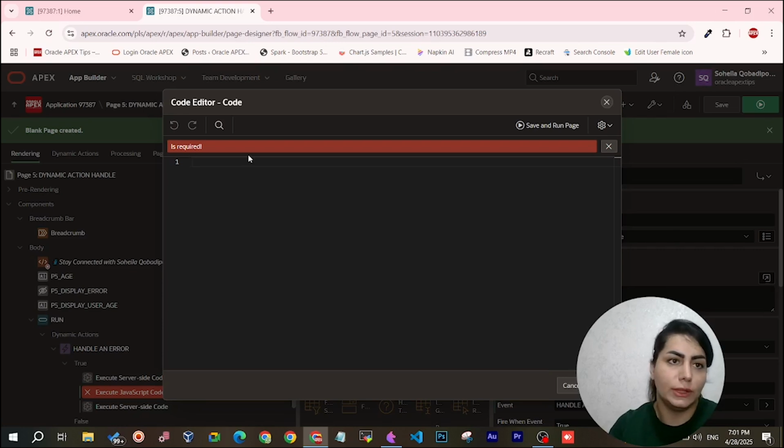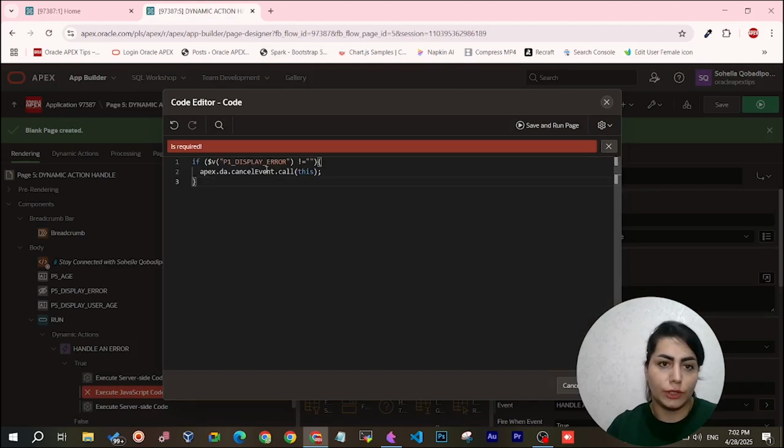Let me copy it. I've copied it from my archive. In this code, we say if display error is not null, cancel event, the other subsequent event actions.